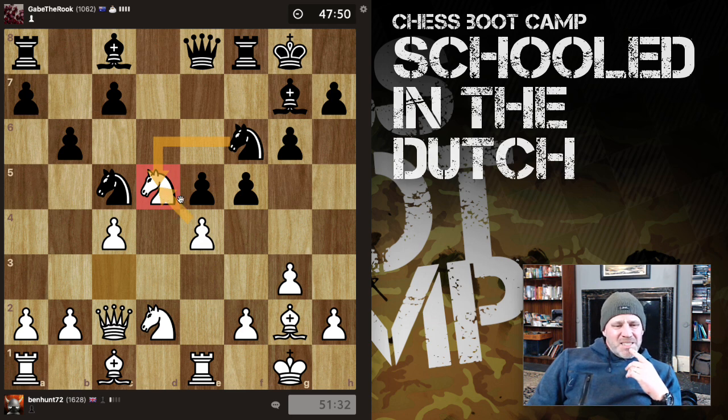I mean, is e takes d5 even a thought here? Because then I get to build quite a robust light square pawn chain, and this pawn then becomes pinned on the queen. Knight takes here and cd. This is kind of backwards, but even so, I don't know.